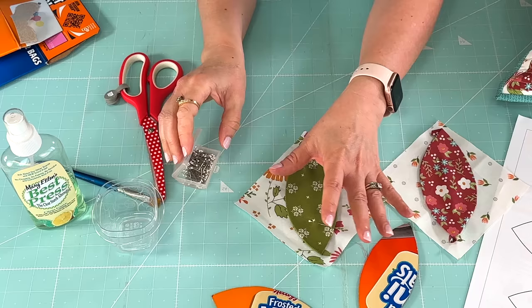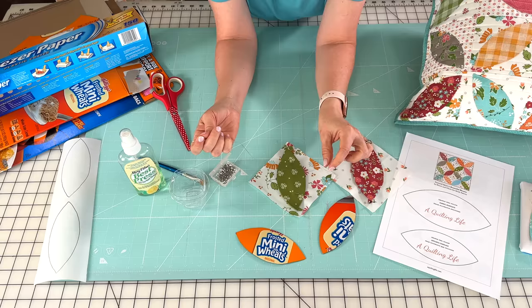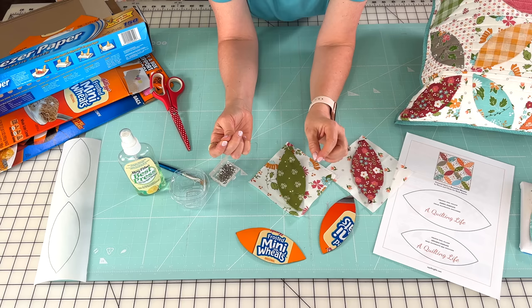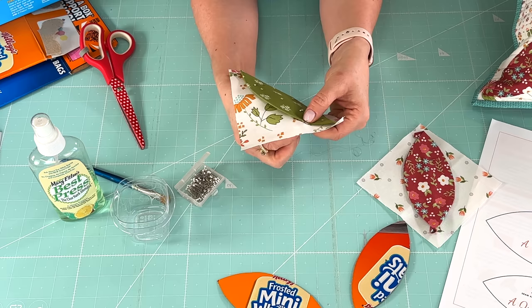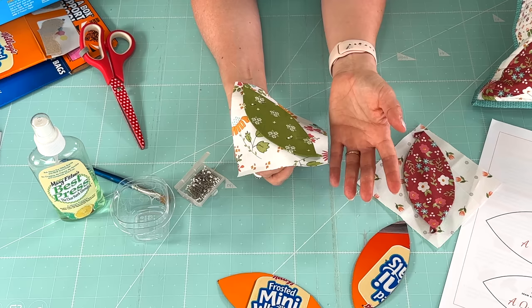Okay, I'm just going to show you a little bit about my stitching. We do have a video on this where I show this applique stitch that I use, and we show it with some grandmother's flower garden blocks, but it's absolutely the same for this. And I learned to applique, I like to say, from two probably of the best teachers in the world. I took a class from Lori Holt, and I've also been tutored by Lisa Bonjean for wool applique, so I'm really grateful to both of them.